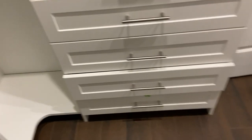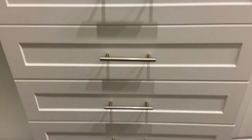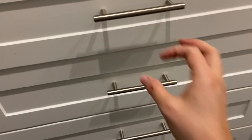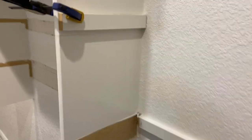We've had issues with the drawers. We're trying to line them up perfectly. And which one's loosey-goosey? This one. This drawer front, they're done in a horrible way. And we messed one up again. So we have to replace the little insert things. Saw Max is coming out. He's making his edge.